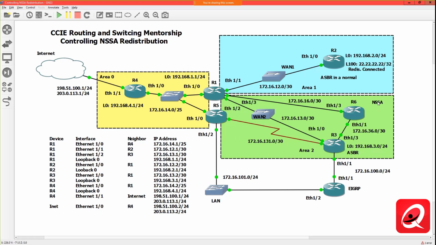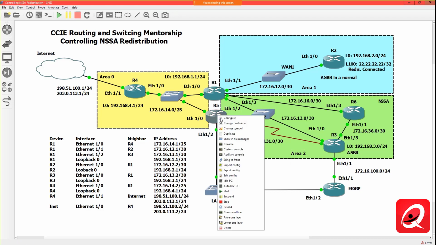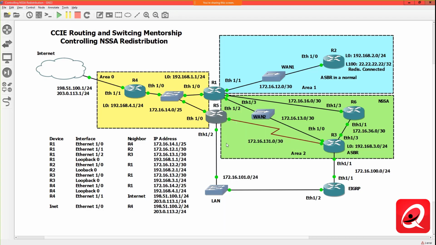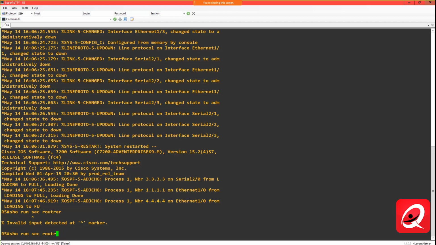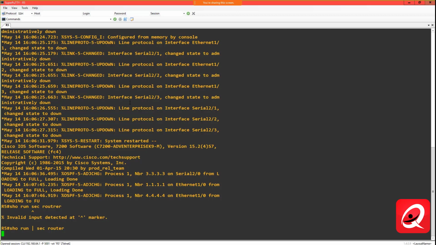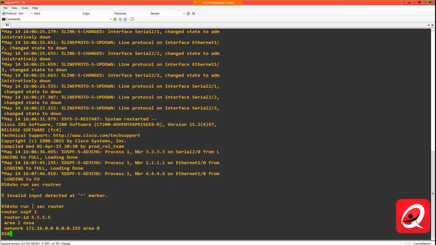We've kind of added to it over the last couple of lessons. This is our topology that we're going to be working with. Obviously, area 2 is our NSSA, and we're doing some redistribution of these EIGRP networks on router 5 and on router 3. Let's make sure that we're actually still doing that redistribution, because I know from our last discussion, this was something that we kind of changed. So let me take a look real quick. Show run | section router, and just verify our redistribution process. Make sure we're just doing basic redistribution. So we've got area 2 configured as an NSSA.